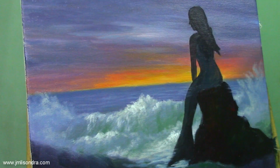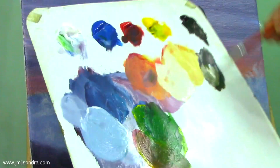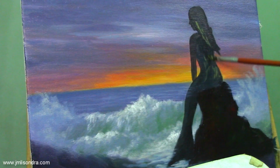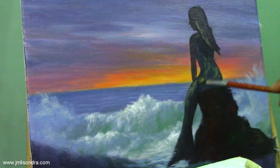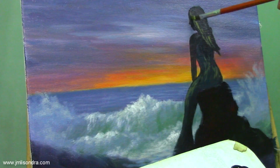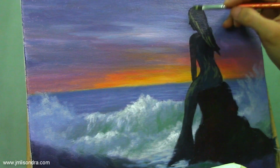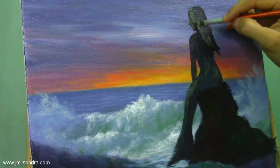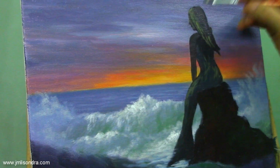Okay, so here, and I'm going to add some white there. And here also. So just add yellow, guys, on your existing color, on the gray color, guys, so that you can have this kind of color.